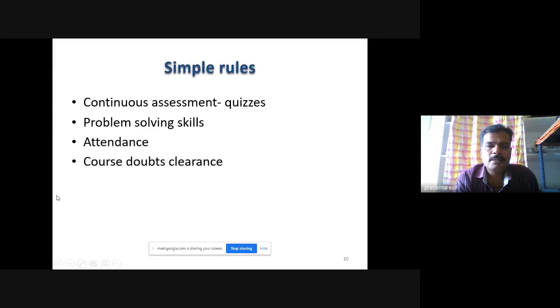Considering doubts, if you have any doubts, you can discuss in the group mail. We'll discuss all the doubts in the group mail. If you start asking doubts in the chat box, it becomes crowded, so please ask doubts in the group mail. I'll also share my personal mail ID. I have not given it here, so in the next session, I'll share my personal mail ID. You can ask your doubts using that mail ID.